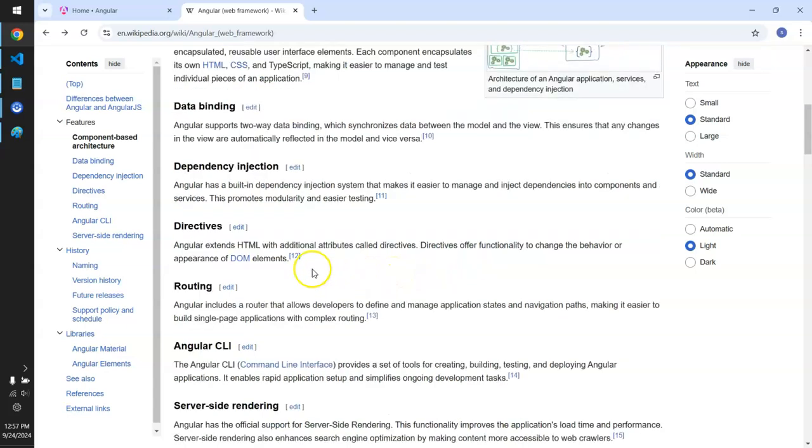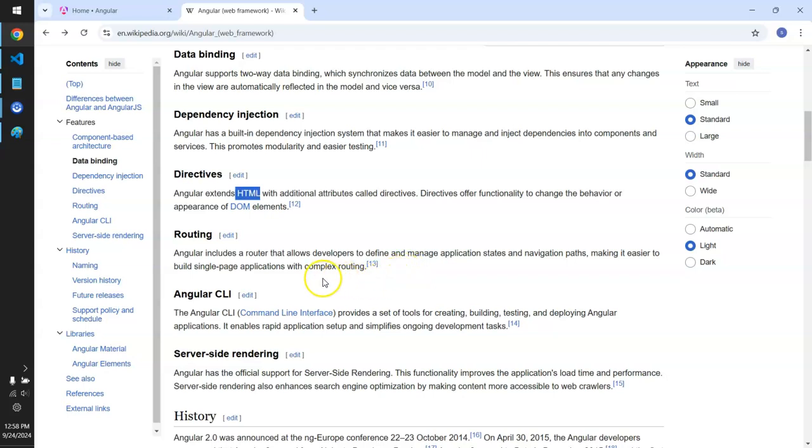Directives, which allow extending HTML with additional attributes. We will learn deeply in next courses. Routing includes a router that allows developers to define and manage application states and navigation paths. A navigation path is just a string in your browser.